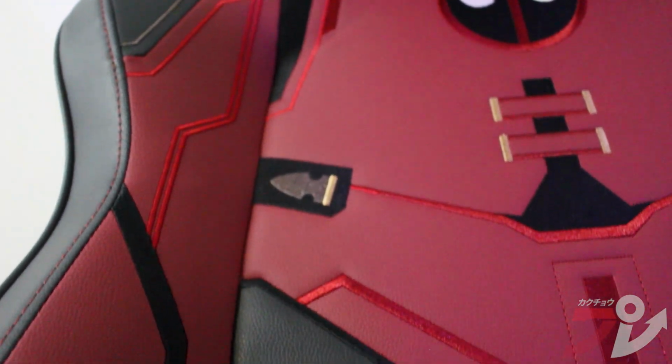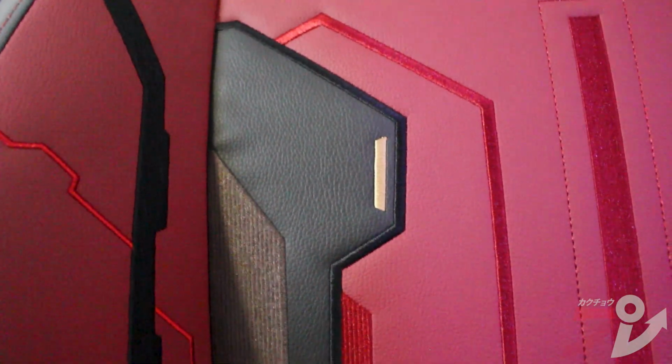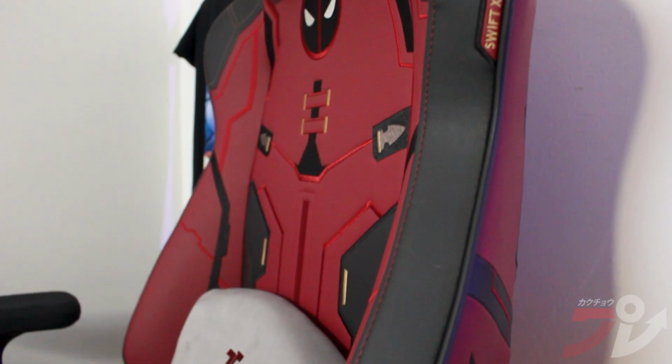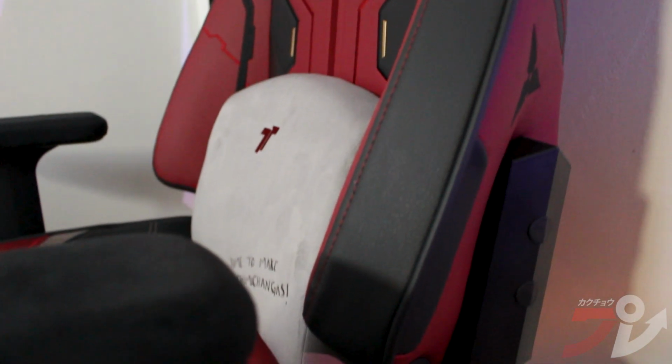The two main obvious things that you're going to be paying for are, one, the difference in armrests, and two, the sturdiness of it all, because this chair is drastically lighter than the Max Air Threads. So is it a good alternative for 250 ringgit less? Yeah, you pretty much get the exact same functionality, shape and comfort out of the chair. Yes, you're sacrificing the armrests and the sturdiness, but at 900 ringgit, I think this version of the Swift Pro is a pretty good deal, especially given the fact that it replicates the silhouette and comfort of the Secret Lab Titan, which I said in the last video is just out of a lot of people's price ranges. So if you're looking for an even cheaper alternative, then definitely do consider the Swift X Pro, specifically the Deadpool edition.